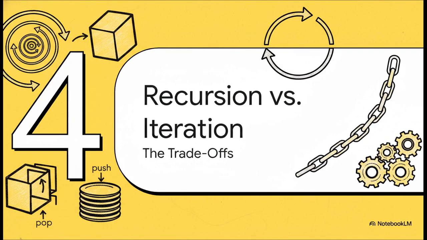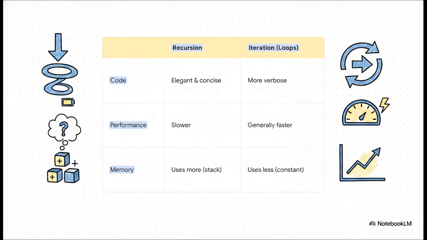The big practical question becomes, when should you actually choose recursion over a good old-fashioned loop? Let's break down the trade-offs. So here's the deal. Recursive code is often way more concise, cleaner, and some would say more elegant. It can map more directly to the way you think about a problem. But that elegance has a price. Every one of those function calls on the stack takes up a little bit of memory and adds a tiny bit of performance overhead. Loops, on the other hand, are generally faster and use less memory, but for really complex problems, they can get messy and harder to read.